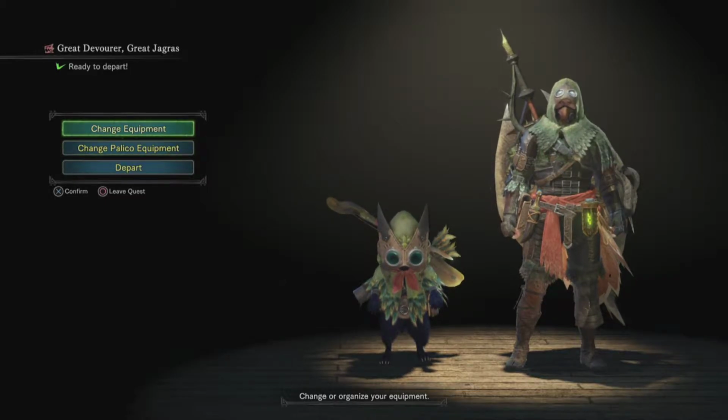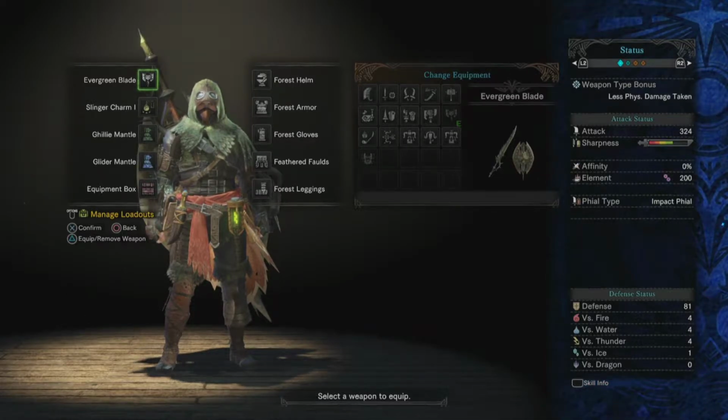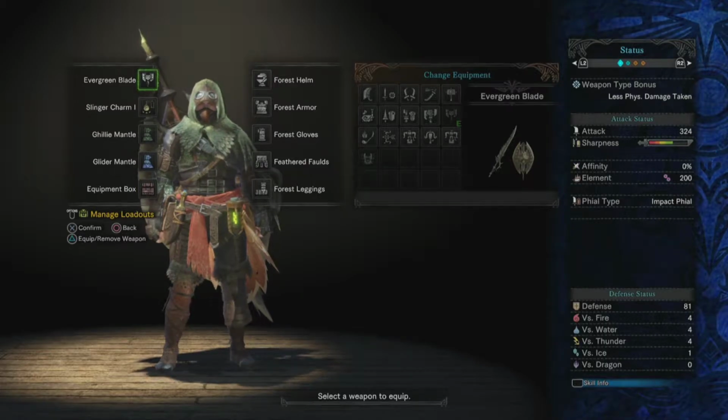We're going to go ahead and change our equipment here, or well, just look at what we're wearing. We're going to be using the Charge Blade, which is my new favorite blade. It is super fun to play with in this game, and it's my first time ever really picking it up. It's a lot of fun, and we'll be definitely using this against the Jagras, as you can pretty much kill it in about 1.5 minutes, or 2 minutes rather.